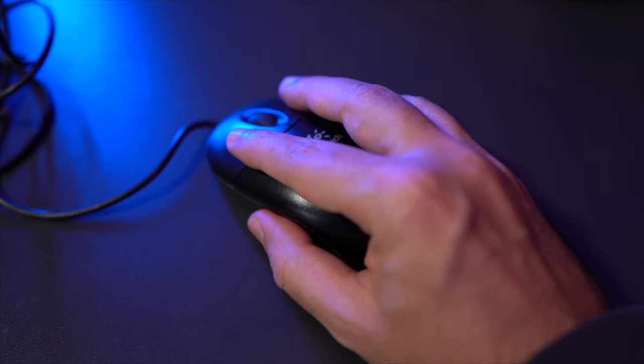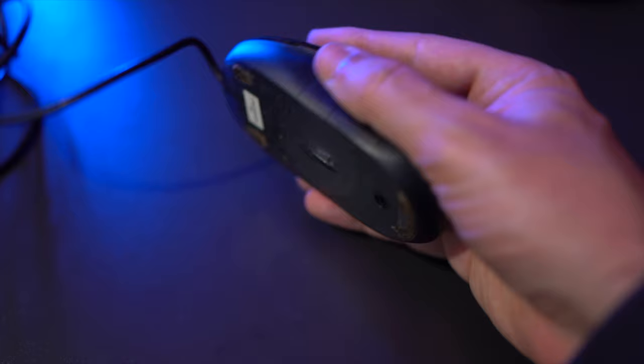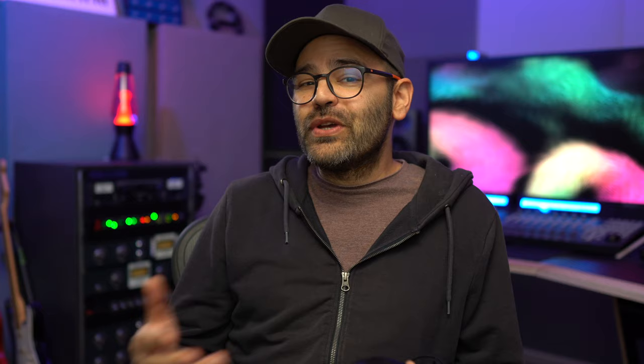This was my initial mouse and as you can see, it's one of the simplest mice out there. It's not wireless and it doesn't have any extra functions. I used this for many years and honestly, I never questioned it. If I hadn't switched from Windows to Mac, I might still be using it. It works well, it does its job and comes with a reasonable price tag. Now, would I recommend such a mouse for someone working with music? Definitely not.